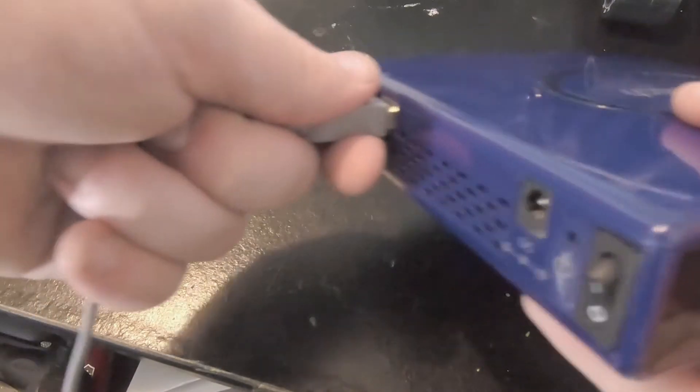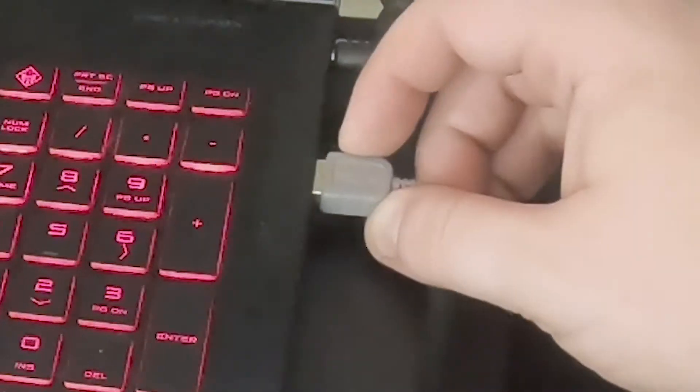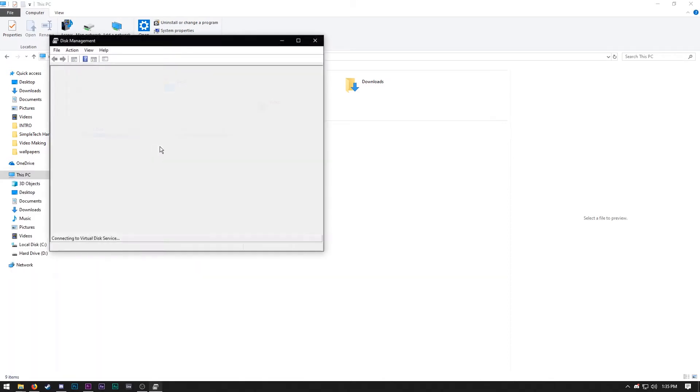Who knows what could be on it — maybe something cool? Probably isn't. But I decided, what the hell — an additional 320GB drive to hold bulk data for $5, I'll take it. I like a good mystery. And not to my surprise, the drive fails to appear in Explorer. I assumed it may take a moment for Windows to find the correct drivers to boot the drive, but after a few minutes that idea began to fade.